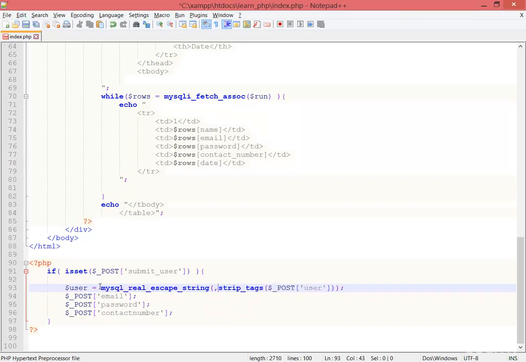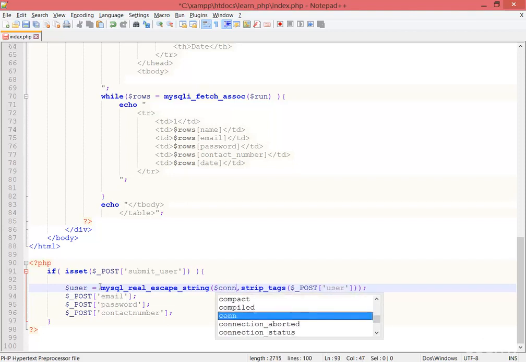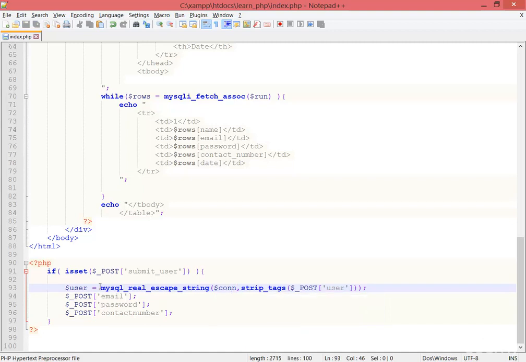Now here the connection, you must remember that the MySQL real escape string actually secures us against any kind of SQL injection. Because this is database associated, we need to apply the connection. The connection has the database linking and all those things, you know about that.